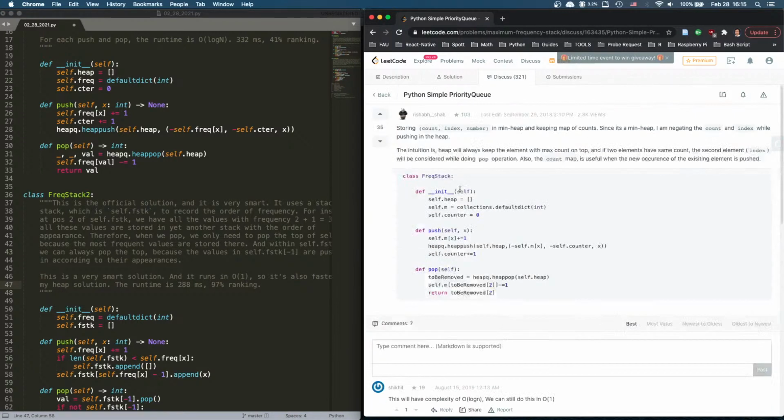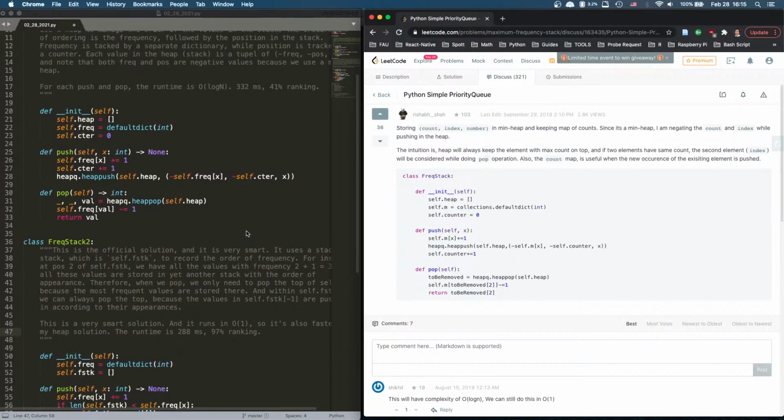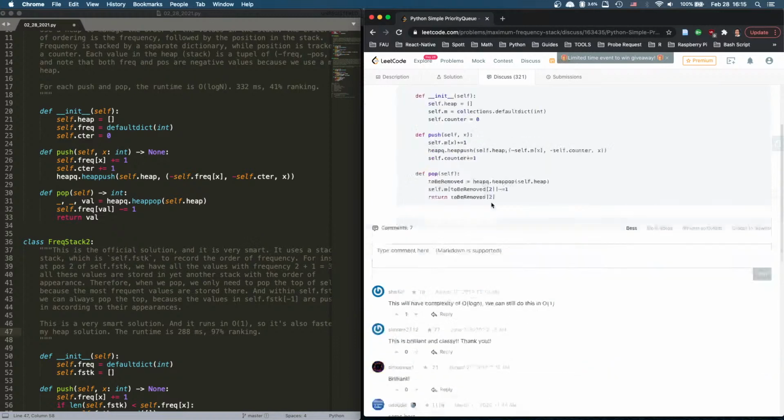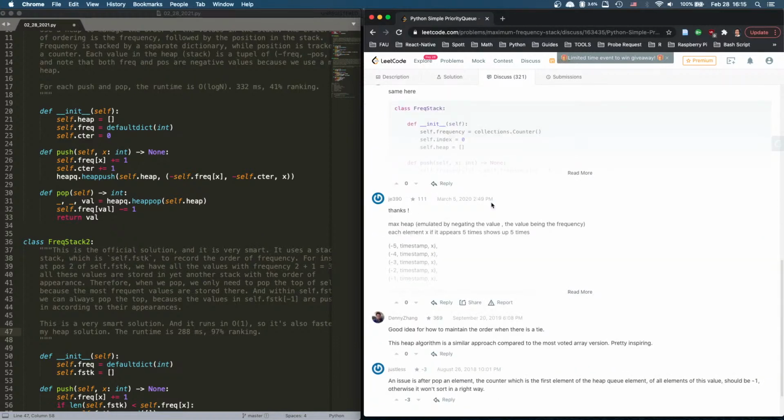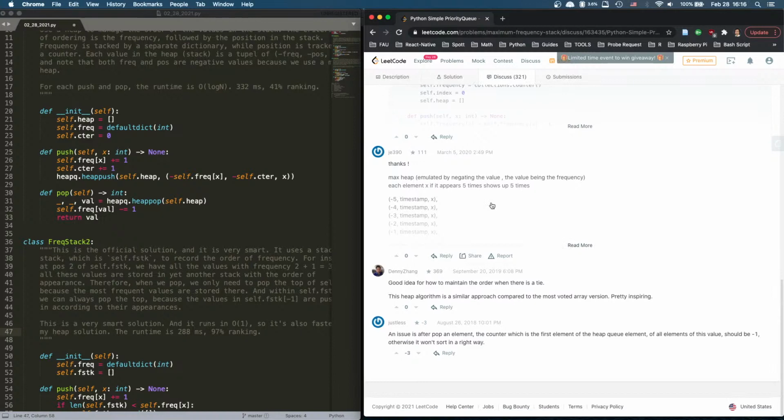Yeah, this is my solution. Oh my god, probably exactly the same. Oh my goodness, it's exactly the same. Oh, it's almost the same, but it's good.